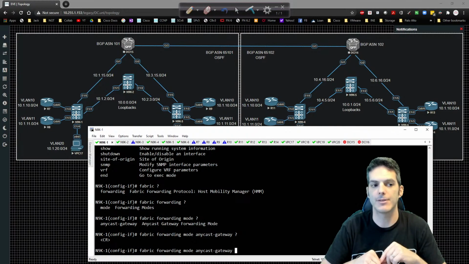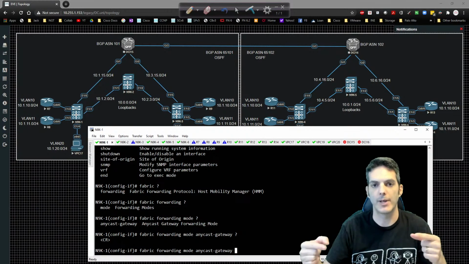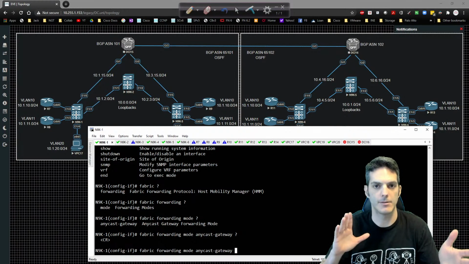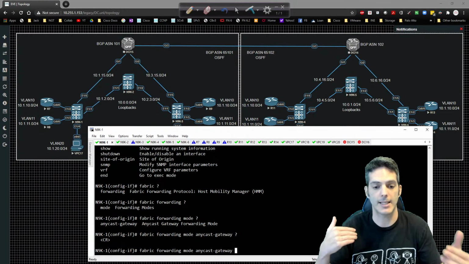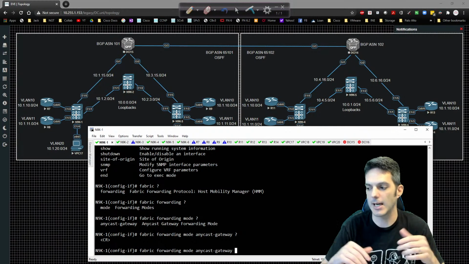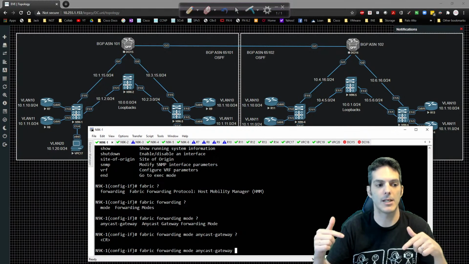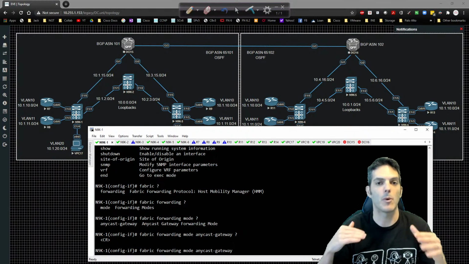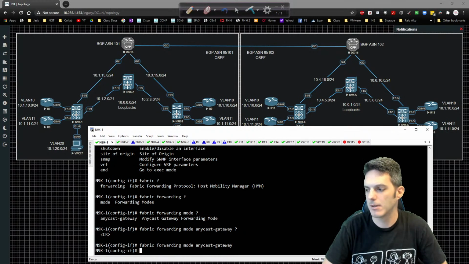If you don't apply that syntax to this configuration on both sides, what will end up happening is you'll get a duplicate IP address error or warning on both leaf switches. Okay, so they'll both be configured with the same SVI, the same IP address, and they'll detect that. So they'll detect it and they'll be like, well, I don't know what to do about this. So by using the fabric forwarding mode anycast gateway, you're associating the same MAC address, and by doing that, they know that they won't have that duplicate MAC address or a MAC flap or that issue, the duplicate IP, that will go away. So that's that.